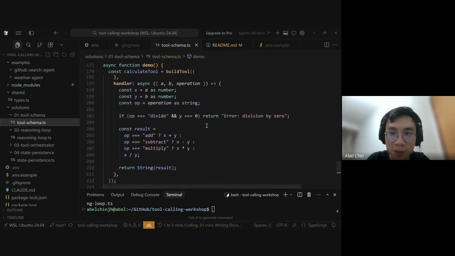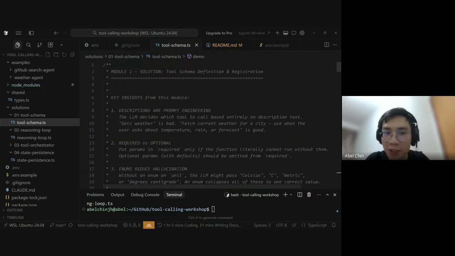So for tool schema, if it rings any bell, previously in the LangGraph workshop, we went through schema for states. And states, right, are basically the input and output format whenever the different functions are called inside the graph.